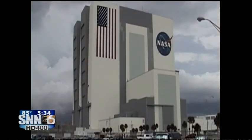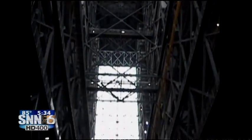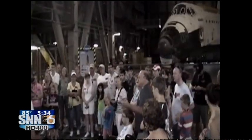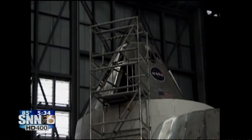Next door is the Vehicle Assembly Building, once off limits to everyone without the highest security clearance, now open to groups that stand near the last shuttle to fly and ask questions about the Atlantis and the huge building where she now sits. "This job is all about people. We love it. The public gets to come in here and see the Atlantis just for a limited period of time. But about this time next year, the Atlantis will be on display at the Vista Center."